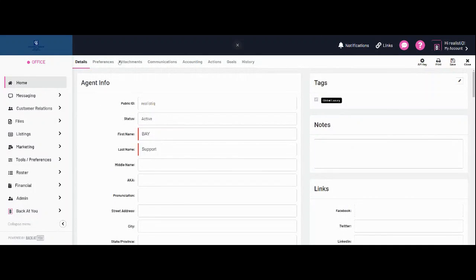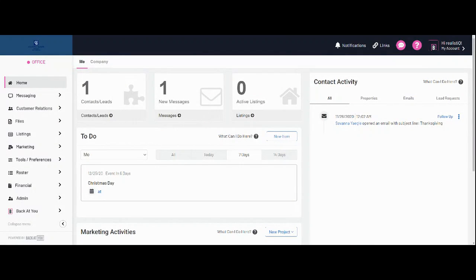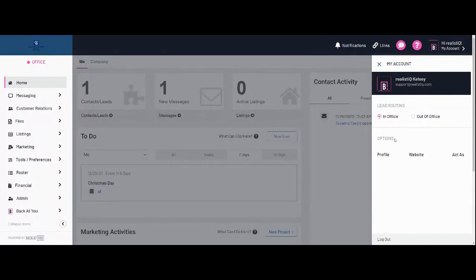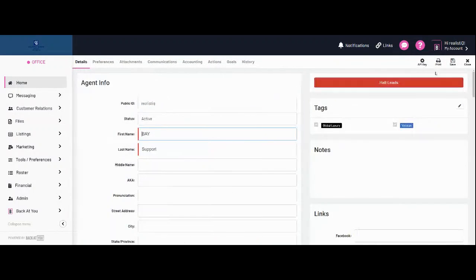Anytime you are making changes to any part of your back office workspace, you're going to want to make sure you go ahead and click the save button in the upper right hand corner so that you do not lose things by changing. Now, before I get the question about not having the profile button to customize my account, I want to make sure, hey, you logged in, you clicked on your name in the upper right hand corner, and you saw this profile button here, and you're going to the right place. Once you open that up, it will open up your profile.